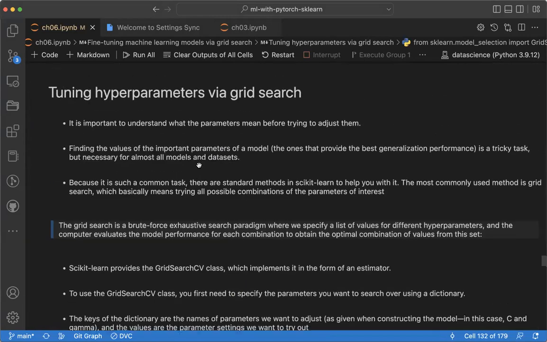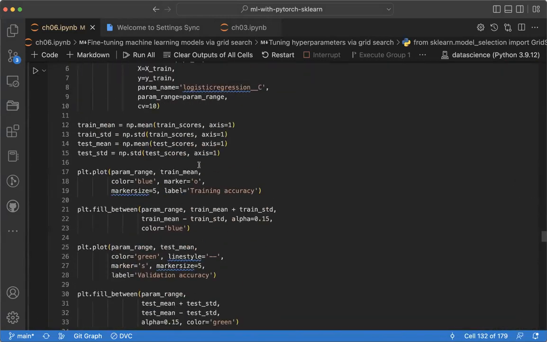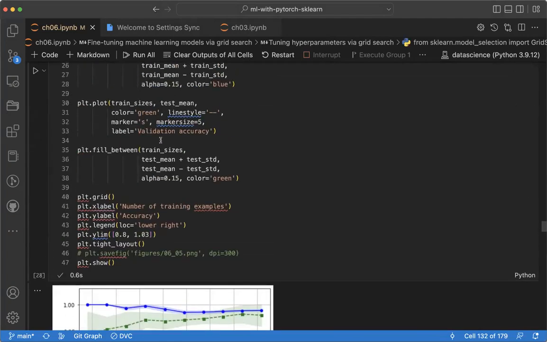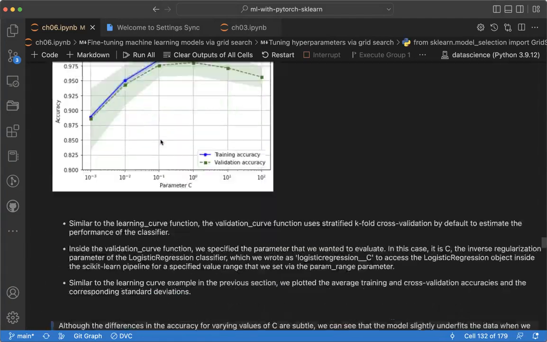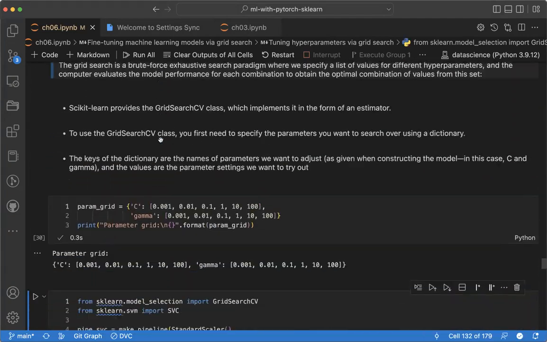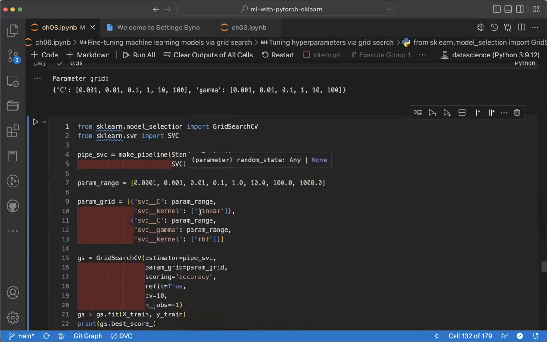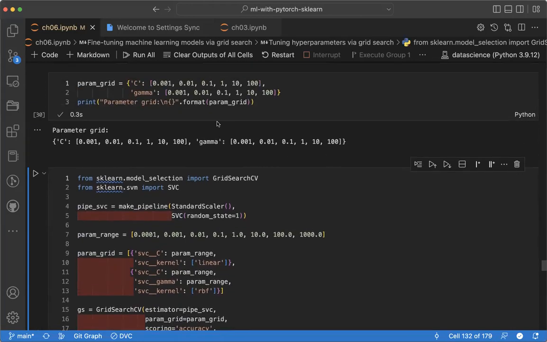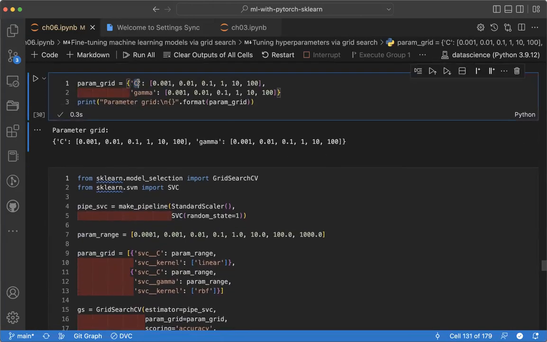So for example, if I want to train a model, okay, let me go back. So I want to train a model, right? I'm using SVC, support vector classifier, but the support vector classifier has different values of C, which is the regularization parameter.